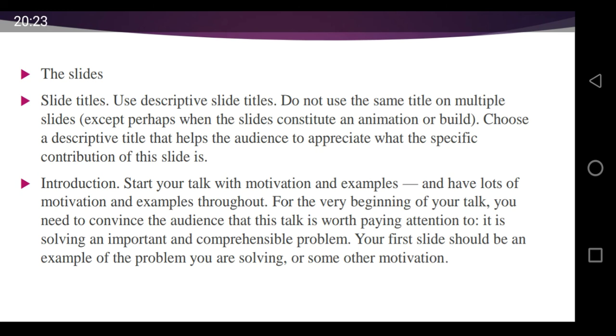Introduction is the second thing. Start your talk with a little bit of motivation examples. That may not be possible in a technical presentation because we won't have that much time. But in the classroom you might have observed my presentation: before the class I give some motivation stories, and how we concentrate there, covering some important things, only to get attention from the students.